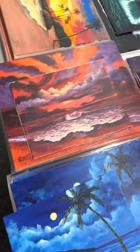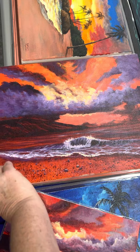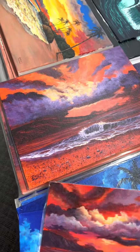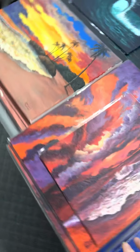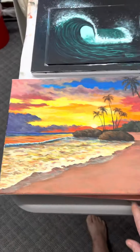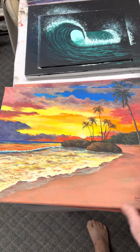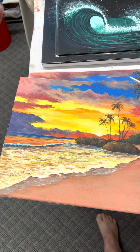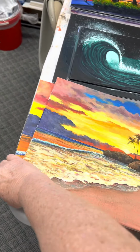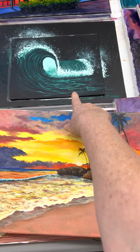And here's another one I took off the website. It didn't seem to be very popular, so I took it off after about two or three years, but I still have about 5 of these and a small one. And then this one was very popular, but it was a difficult one. Lots of people had a hard time with it, but they absolutely loved it. This particular painting, the original, is already sold. And these are all the demo paintings I've done. And I have 1, 2, 3, 4, 5, 6, 7 of those available.